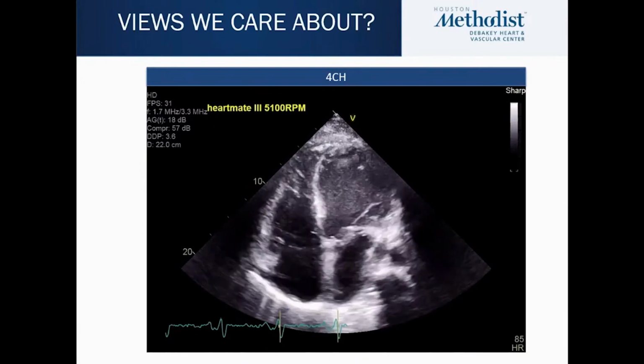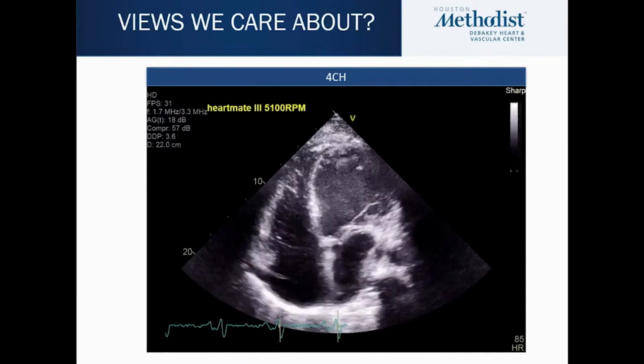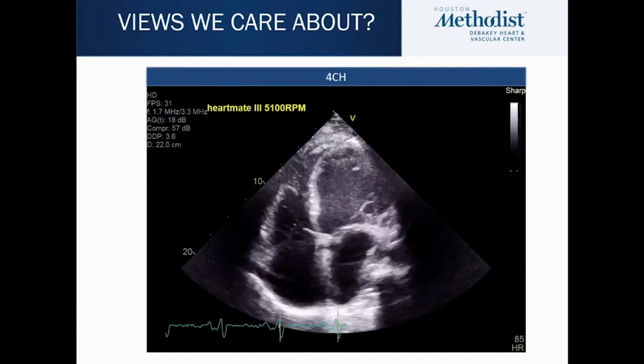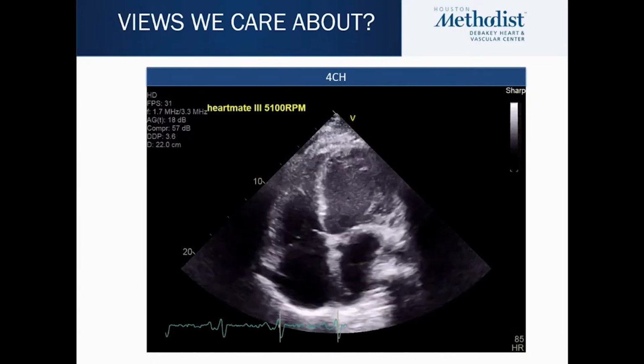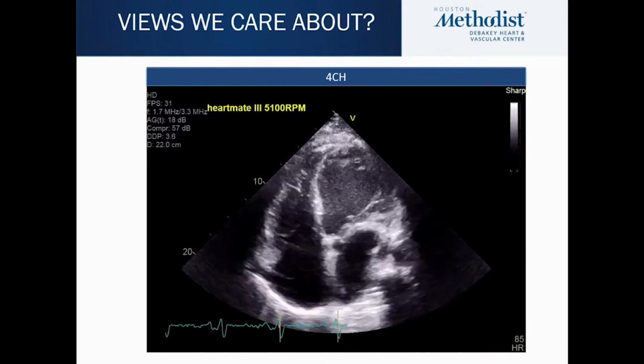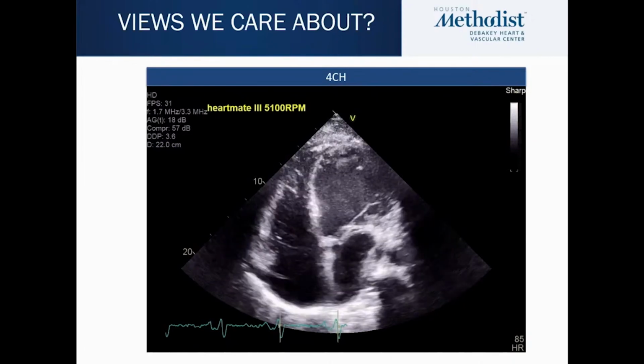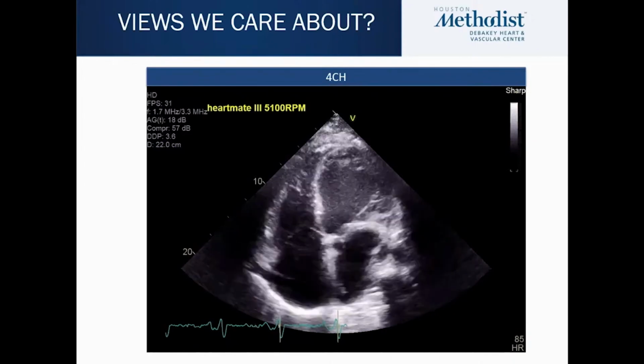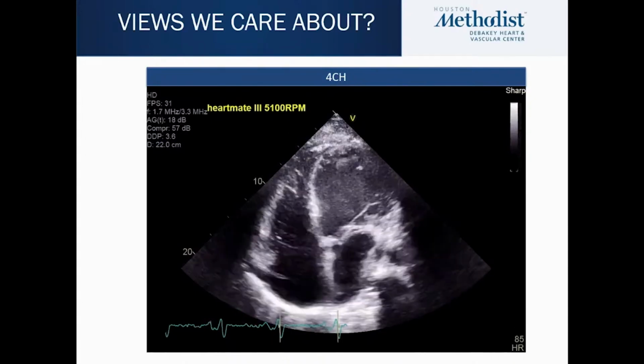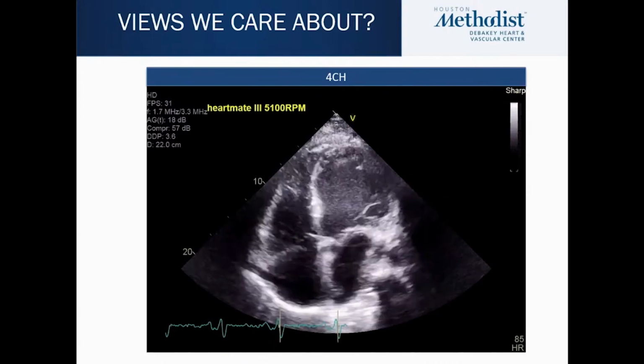Preferably, we want to have it in the midline to prevent, one, suction, and two, if there is a lot of RV dysfunction and the RV gets really enlarged, the septum can be completely deviated towards the left, which is also an important finding to look at. Similarly, we look at the interatrial septum, the relationship between the two atria, to see if it's deviated towards one side or the other, to give an assessment of the relative differences between the RA pressure and the LA pressure.